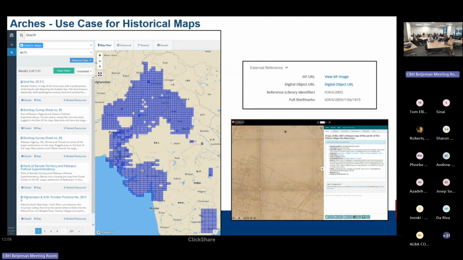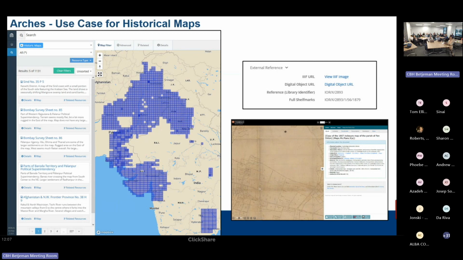we have embedded hyperlinks for IIIF images, which are hosted on the library servers using the International Image Interoperability Framework. And these are really rich, high resolution images. So what we do is embed the hyperlinks for those map sheets in our database, and the user can click on it and it takes them to the library server where they can see the high resolution image of the map.